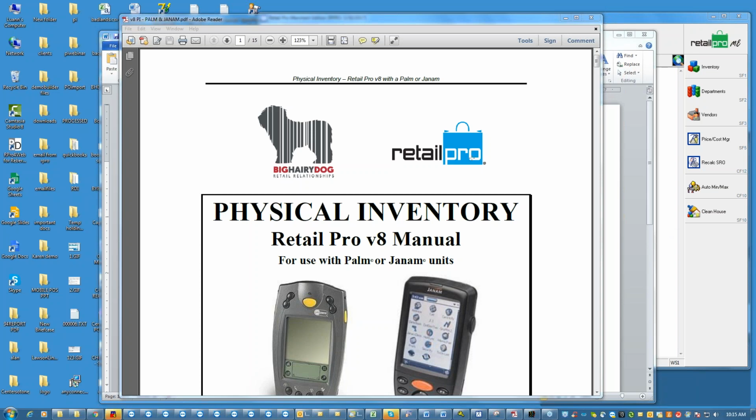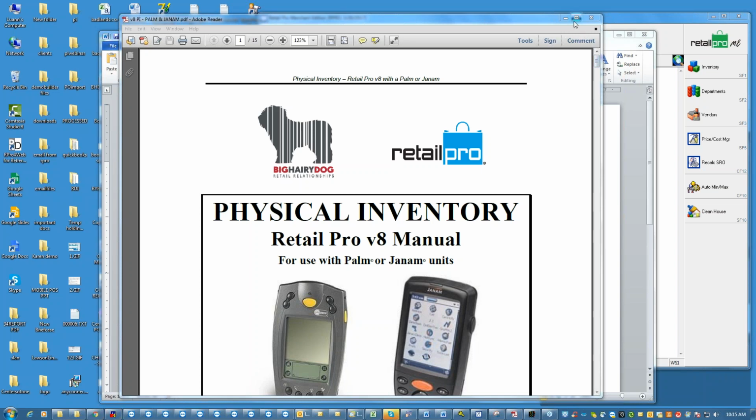Okay, so prep, go through your inventory, organize it, go through things like your damage shelf, write those off or adjust them out if that's what you normally would do. Make sure that if you use layaways, most people still own that layaway merchandise and it needs to be counted in your on hand when you do a physical. So if you have questions about that specifically, then get with the trainer and make sure you know whether or not you need to count your layaway inventory.